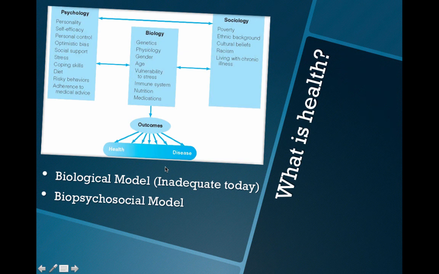So now that we look at it this way, we have this health psychology field come in, right? We need that psychology aspect of health. We need to look at the myriad of causes, the myriad of factors, and see how they come into play and how we can work at our health from a variety of different areas to come together and increase health for our population in general. You'll see over the course of this semester how health psychology works and how the biopsychosocial model will come into play.